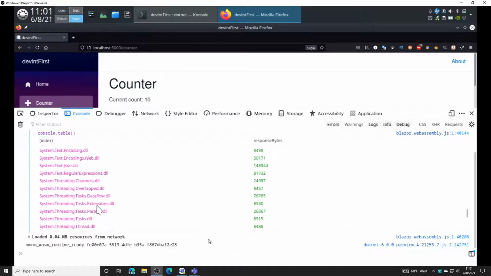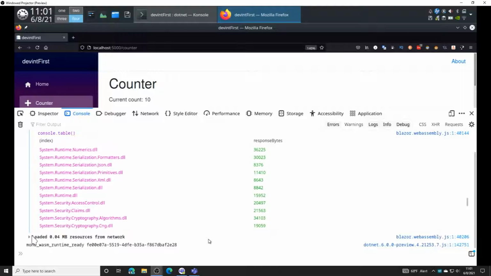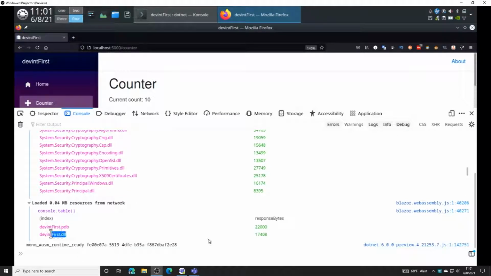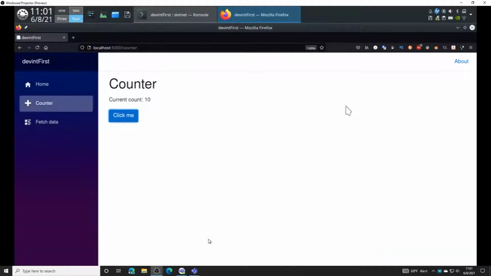Did I miss it? I should see DEVint in here. There it is, DEVint first DLL. There's my application, and it's only 17K. And that's running out of it.